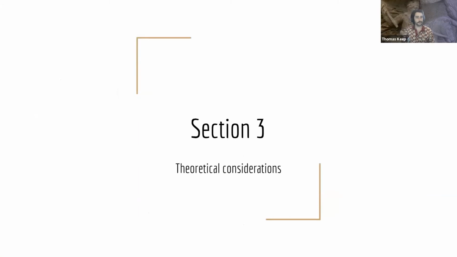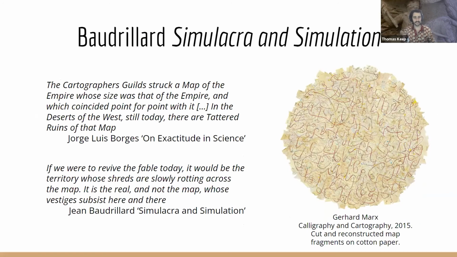So while these novel approaches are, I think, very interesting in their own right, if we are to conceive of the virtual gallery, the question must be raised of how virtual objects relate to the originals. What is the relationship between a digital representation and reality? To this end, I'd like to briefly discuss the theoretical perspectives of John Baudrillard.